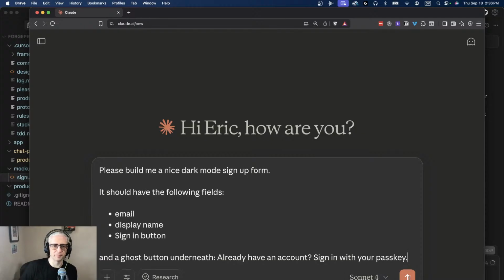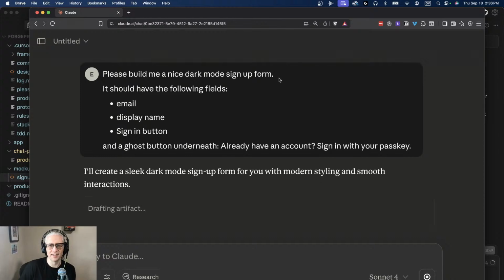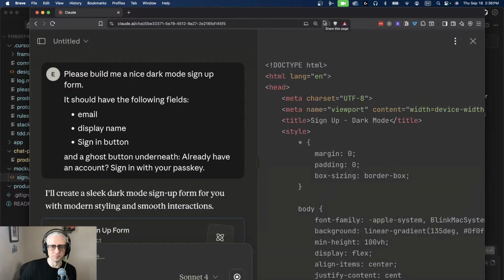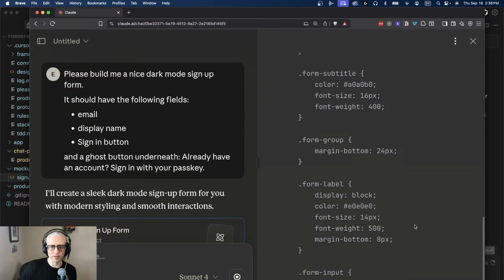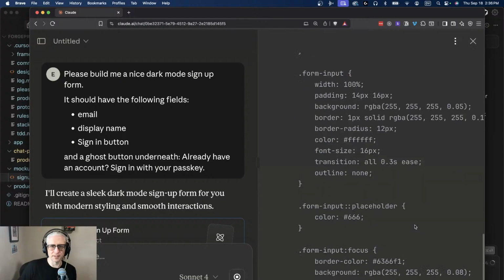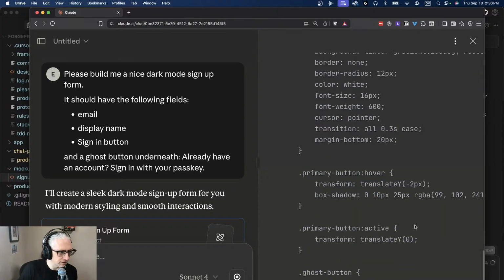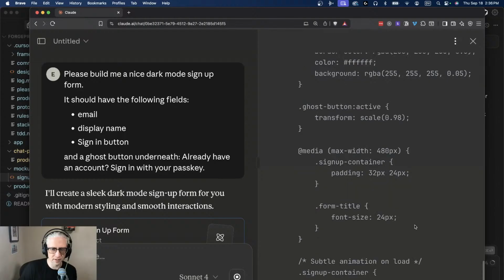So let's just hit go. And this should create an artifact that we can just use as a screenshot to help the AI and the other thing. So it's just going to crank out a little sign-in form real fast for us. We're not going to use this code. We're just going to use this as a mock-up to give the AI an idea of what we're building here.